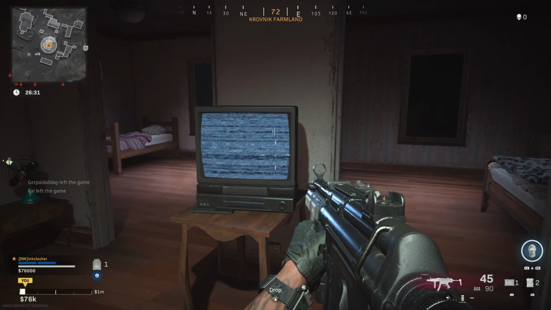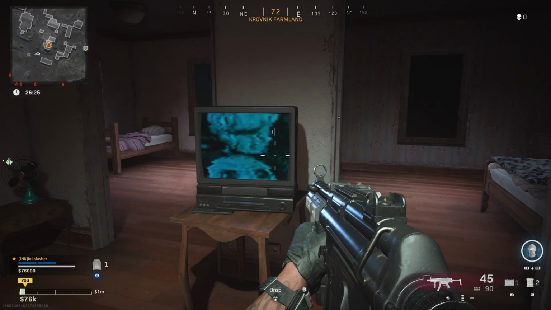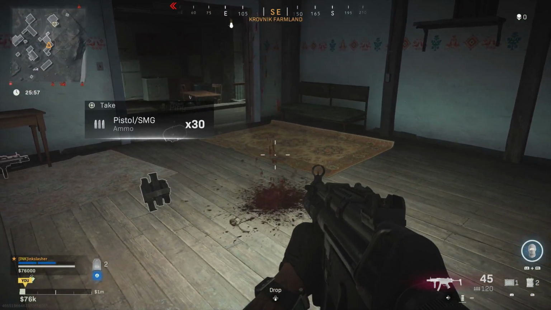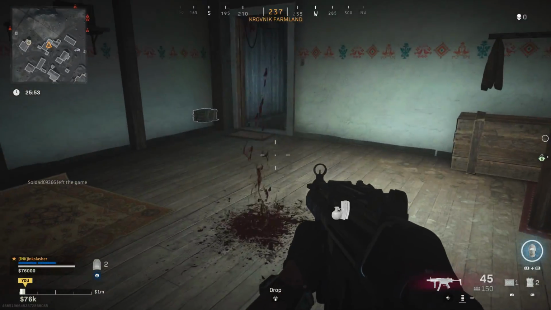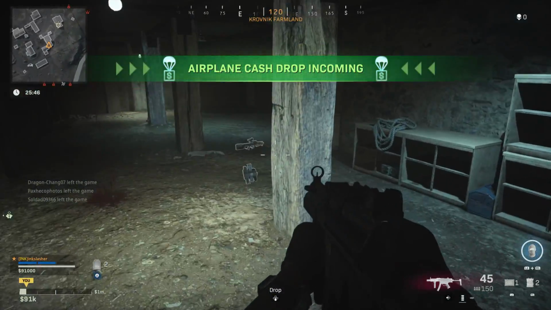But that is just the beginning of the Haunting of Kravnik Farmlands. This one, you can find pretty much every Easter egg. You can find TVs with Jigsaw on it. You can see the blue ghosts scattered throughout the map. Even in some of the buildings, you can find anti-gravity blood that goes from the ground up to the ceiling and sometimes even through floors. This is scattered throughout the farmland. You can find all of these Easter eggs. But there is one much bigger one.